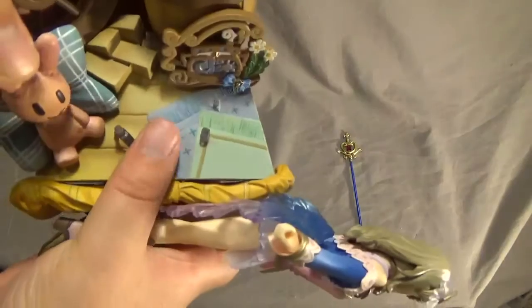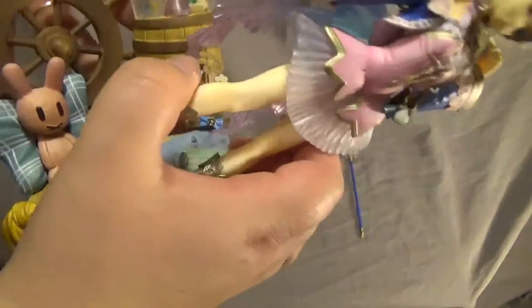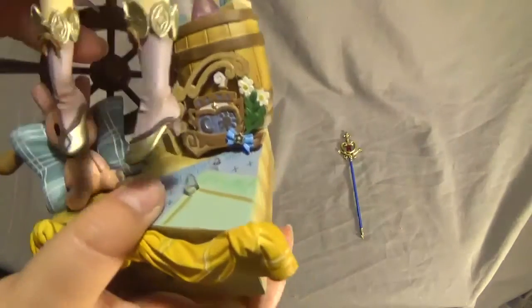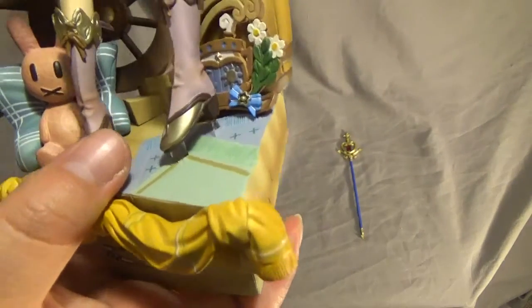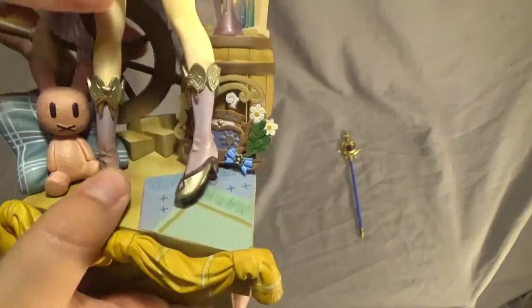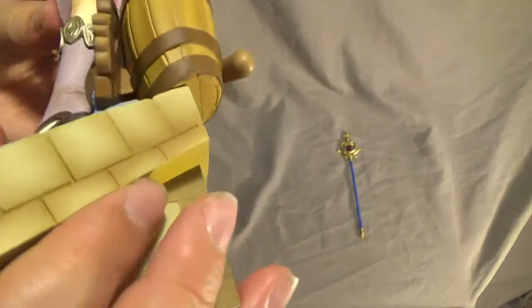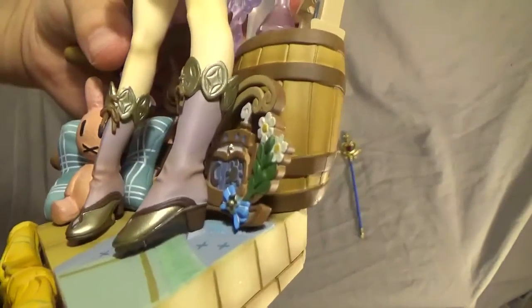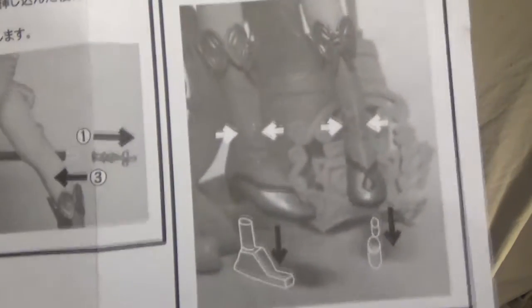Now, we've got to get Totori onto her base. When I was putting her on, I thought this was going to be rather easy. Yeah, it wasn't. It took me about 10 to 15 minutes to get this on, and I had to take her off screen to actually get her on. There is a certain way to put her onto the base. I actually had to check the manual to see how to put her on the base. So that was a bit of a concern, the fact that I couldn't do it myself.